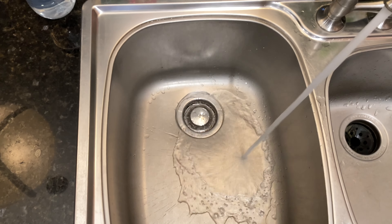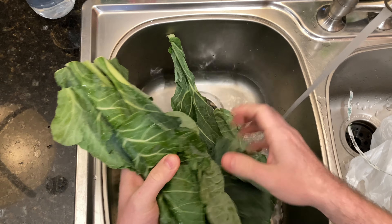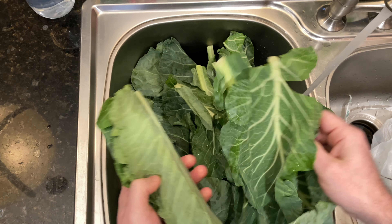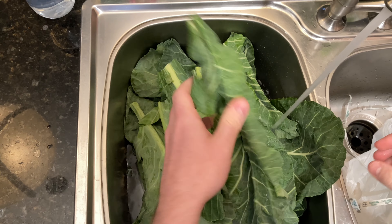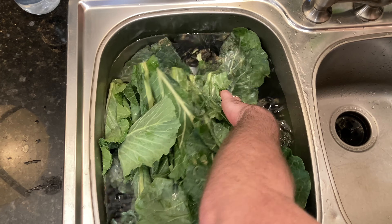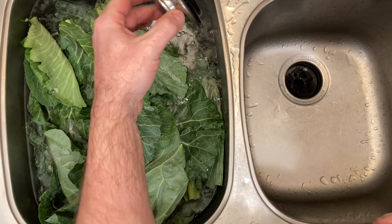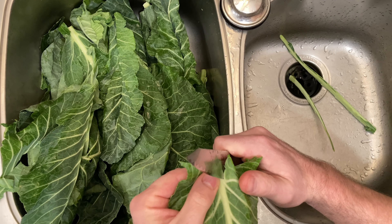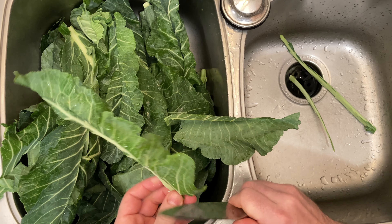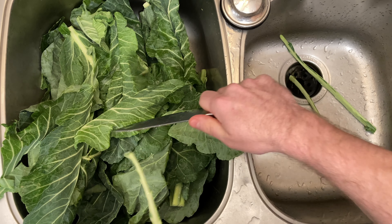Make sure that your sink is clean, then get some water in there and put your greens into the sink. Just spread them out, open them up a little bit. We're doing this so we can soak them and get some of the dirt off. A lot of times nowadays the greens will be pre-cleaned. Shuffle them around a little bit and then let them soak for about 30 minutes to an hour. Then drain those greens and start taking the spines out. Those spines will not cook down very tender.